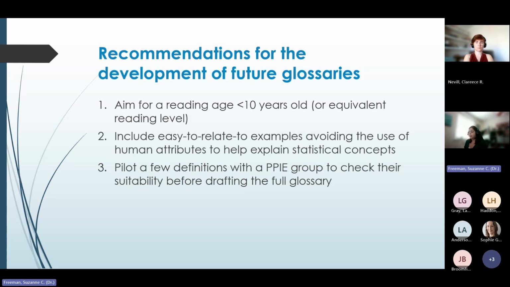And a learning from us: we started by defining 64 terms in the glossary and then talking to our PPIE group about whether we were pitching them at the right level. We would recommend maybe piloting just a few definitions first of all and talking to your PPIE group to check their suitability before you go on to draft the full glossary.